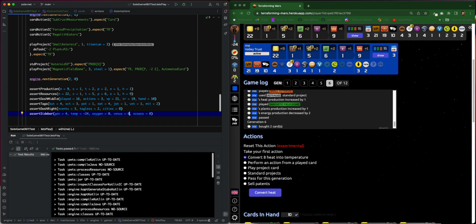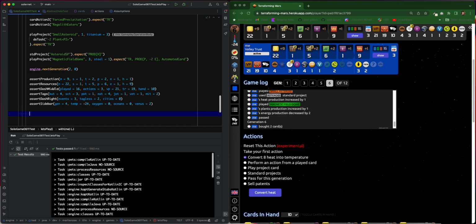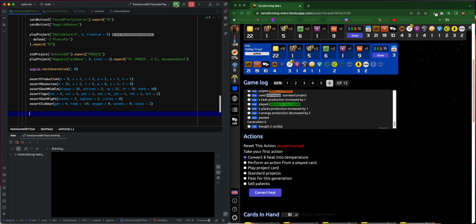4. Oh, I have these out of order. No wonder I was getting confused, just in terms of the sidebar. Fortunately, because of named arguments, it was doing the right thing. So that's cool. Let's find out if this passes.